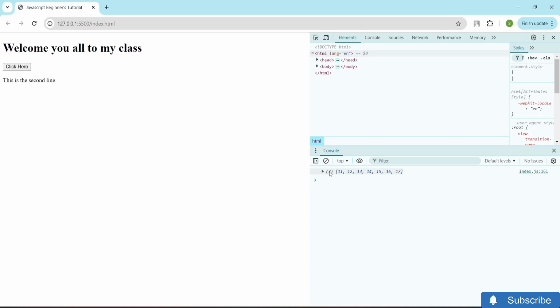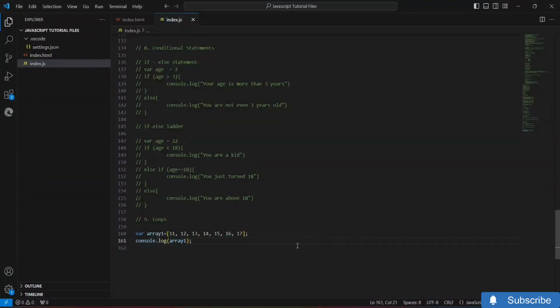In total I have 7 elements, and you can see each of these individual options. So if you want to get access to each of the elements individually, what are you going to do? There are some easy ways to get access to that.